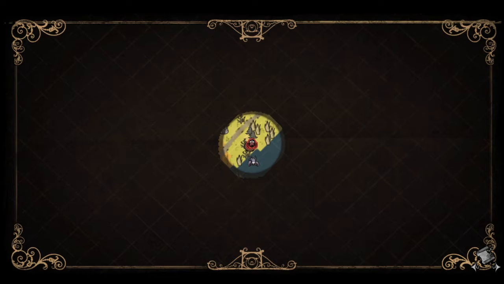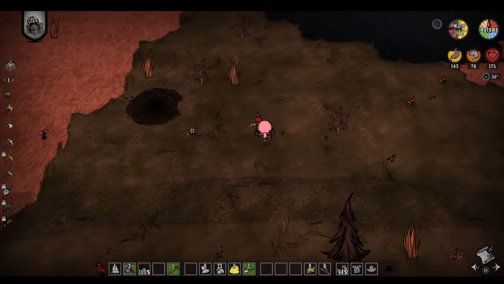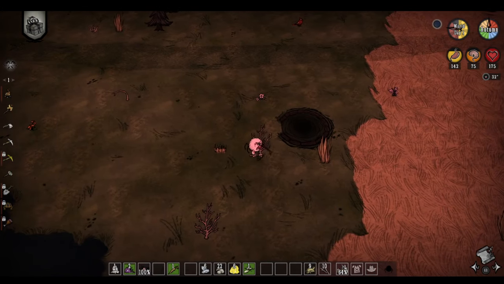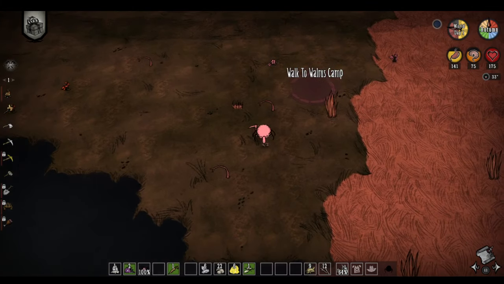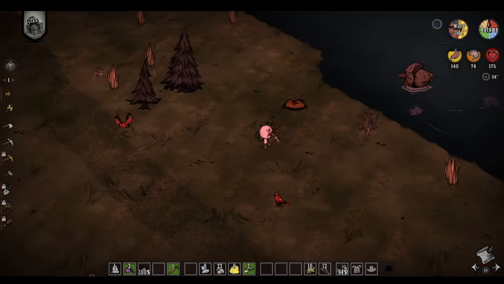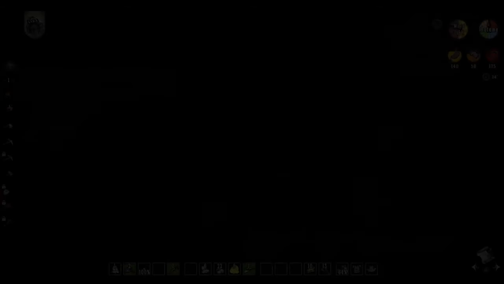I hear pigs. This is pretty good. No, it's not good, actually. I was hoping this was the Moonstone Forest, but this is actually Triple Mac. I have 6 gold. How much gold do I need? I need 4 for an alchemy. I need 4 for the tools, like the golden pickaxe and the axe. And then I need 2 for the 2 fire hats I'm gonna make, so a total of 10 gold.